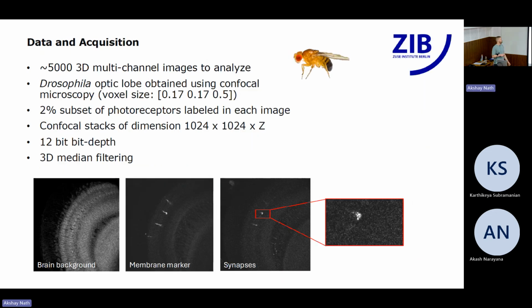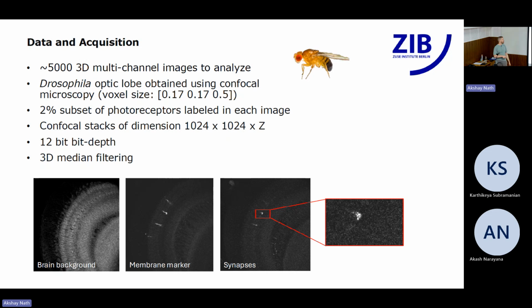Okay, so what exactly is the motivation for this work? In the entire project, we have around 5,000 three-dimensional, three-channel images to analyze. Even if those were really simple images, analyzing 5,000 images is an insane task. So we want to prepare some kind of workflow that will do this automatically, or at least aid the neuroscientist in the analysis.